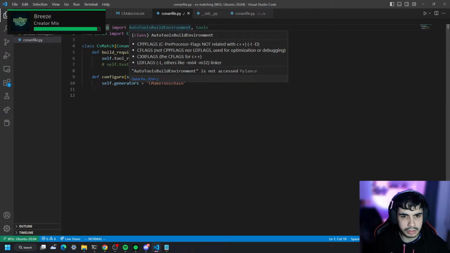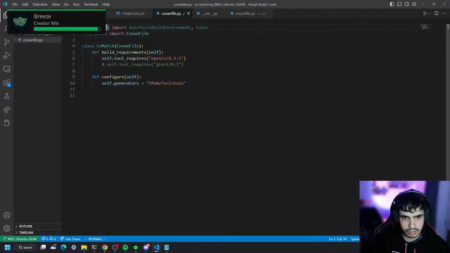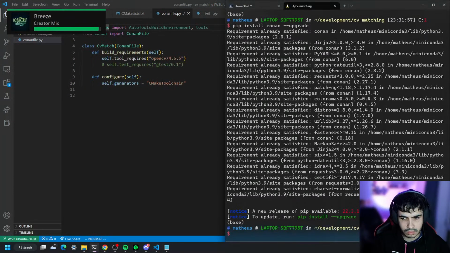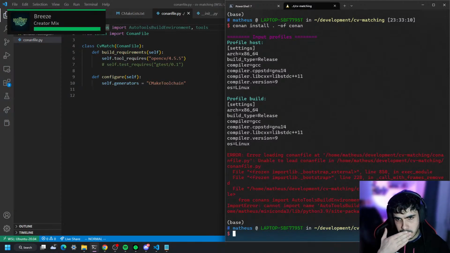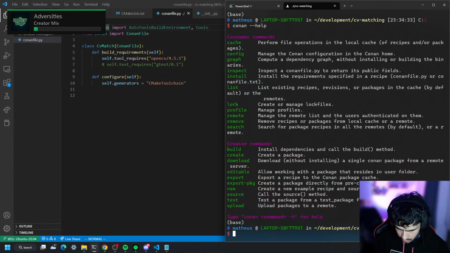Auto tools build environment is not accessed. There must be something wrong I'm doing here.